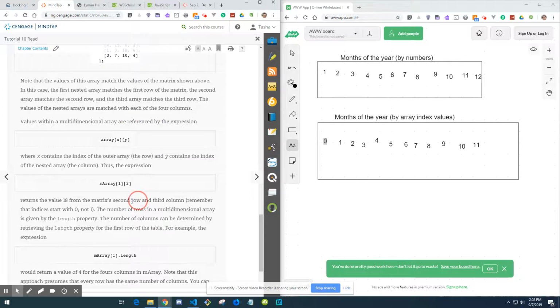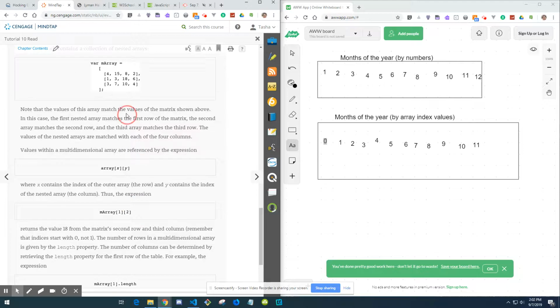Let me read this again. So for the second row, so we're looking at rows. We're looking at the second row, and then we're looking at the third column. Yeah, okay, which is number 18.